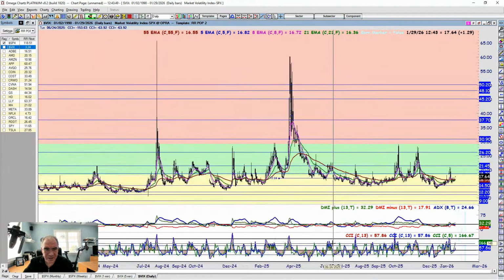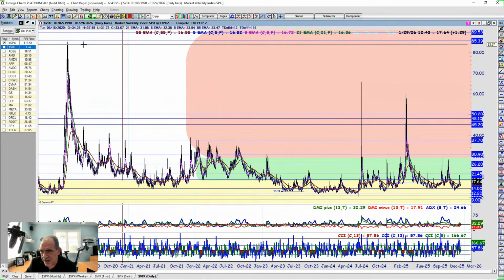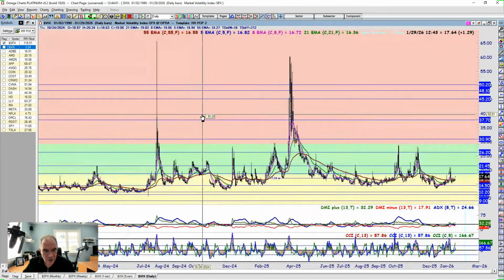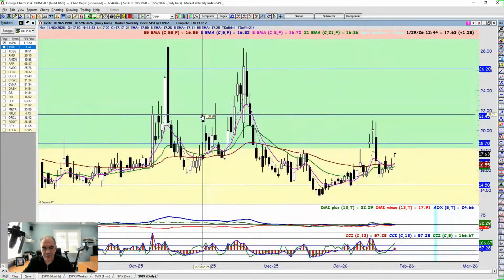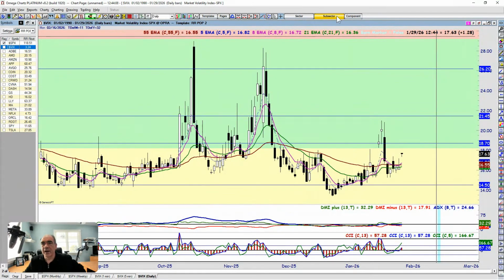We ran up to about 60. We were higher than that. The all-time high takes us up right back in here, which is 85 and change, whatever it was there. That's the all-time high in there, right? Before I even started using zones. All right, and it took a long time for fear to actually get back in line to where we like to see it, all right?